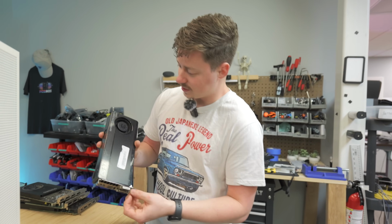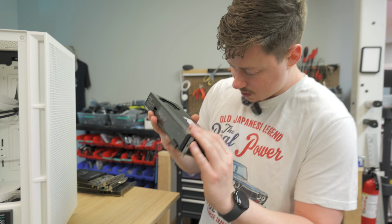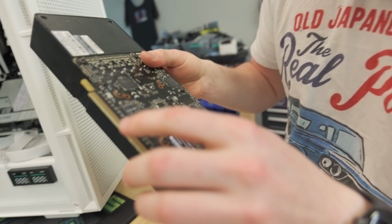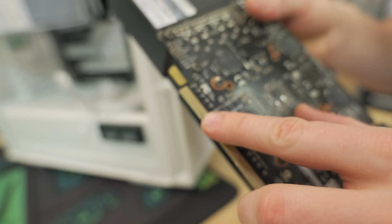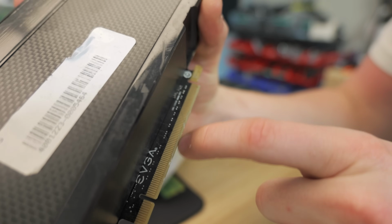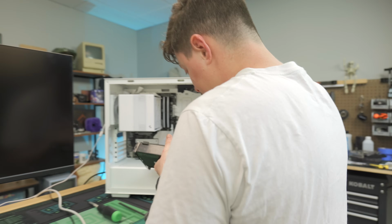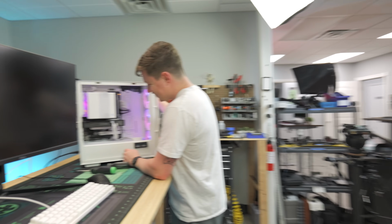Yeah. So this one, the GTX 650 Ti Boost. It's got the boost. And you know what? I am noticing this one actually has some small potential issues with the traces. So we have there where there's a little bit of it rubbed off, and then here it's kind of crunchy. A little crusty. Might be okay though. There we go. Let's freaking go. A lot better.